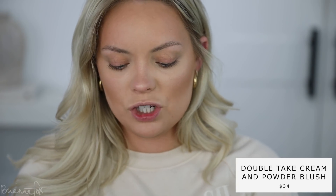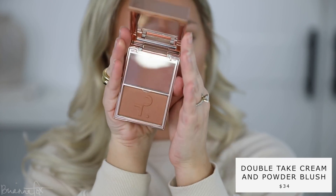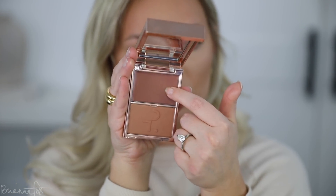For blush I really want to try the Patrick Ta She's So LA blush — I haven't used this in a while. I think you go in with the cream first and then the powder, so I'm gonna use my Sigma F40. I'll go in with the cream first — ooh, look at that color, beautiful. I like to bring this everywhere else on the face and then go in with the powder to set it on top. That kind of added a little bit of rosiness.